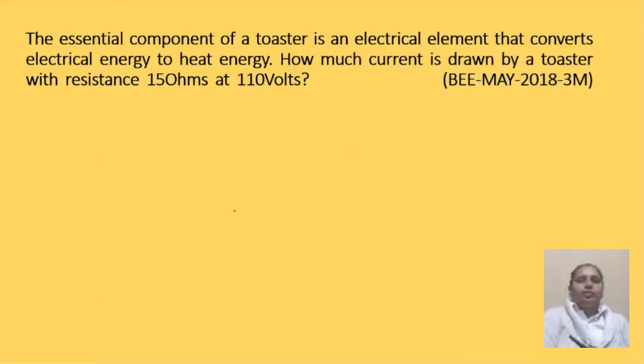Let us see a problem related to Ohm's law. This was a question given in the BEE exam in May 2018 for 3 marks. The question is: the essential component of a toaster is an electrical element that converts electrical energy to heat energy. How much current is drawn by a toaster with resistance 15 ohms at 110 volts?